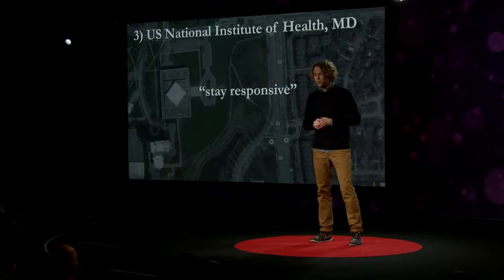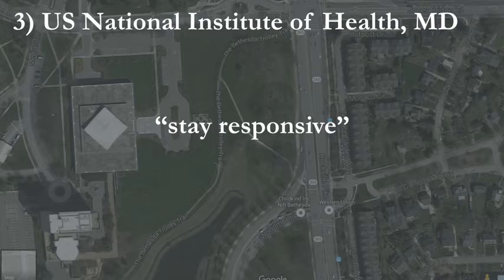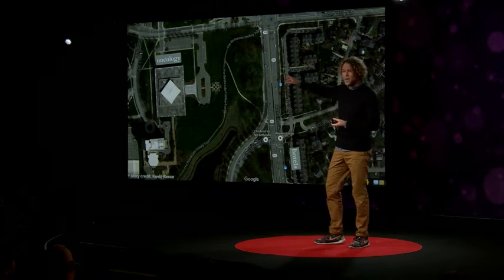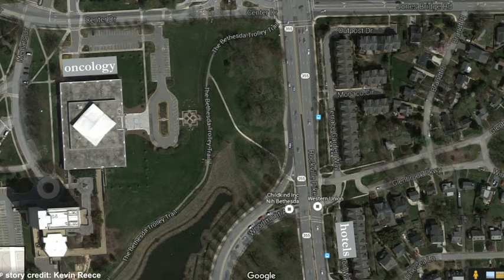The third and final desire path I wanted to share is at the UNIH. It reminds me that the world's in flux and we have to respond to those changes. This is a hospital — I've marked for you on the left the oncology department, and the patients would usually stay in hotels down on the bottom right. This was a patient-centered organization, so they laid on cars for the patients. But what they realized when they started offering chemotherapy is the patients rarely wanted to get in cars — they were too nauseous. So they'd walk back to their hotels, and this desire path that you see diagonally formed. The patients even called it the chemo trail. When the hospital saw this originally, they tried to lay turf back over it — ignore it. But after a while they realized it was an important need they were meeting for their patients, so they paved it.